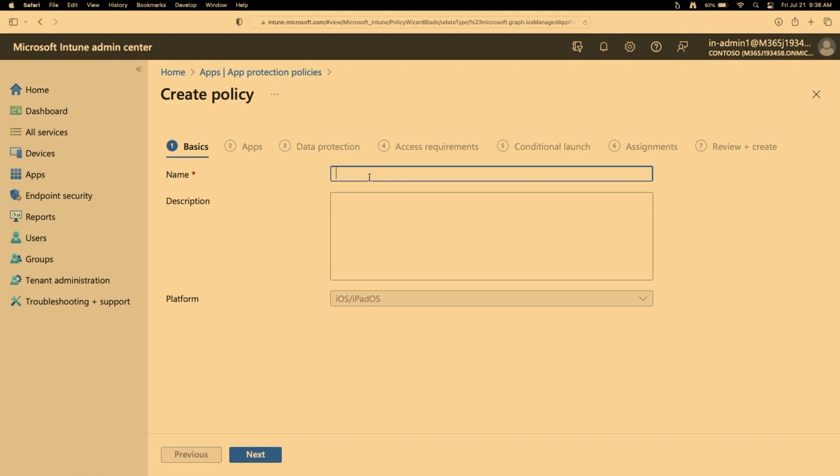So we're going to type here a meaningful name, iOS, iPad OS, conditional launch OS requirement, something like that. This is a demo. And we're gonna click next.